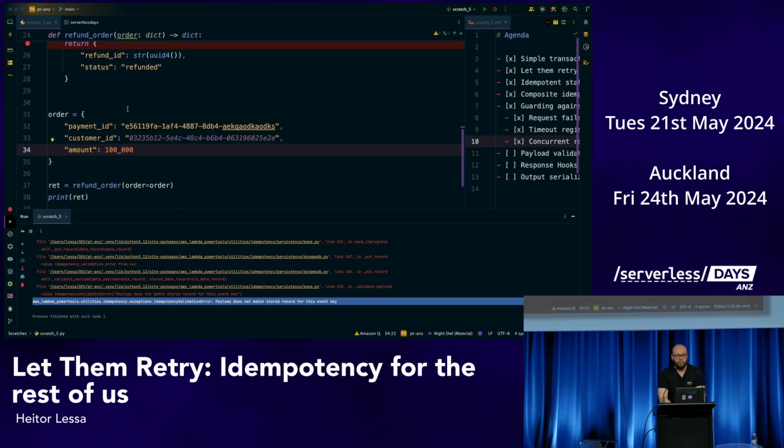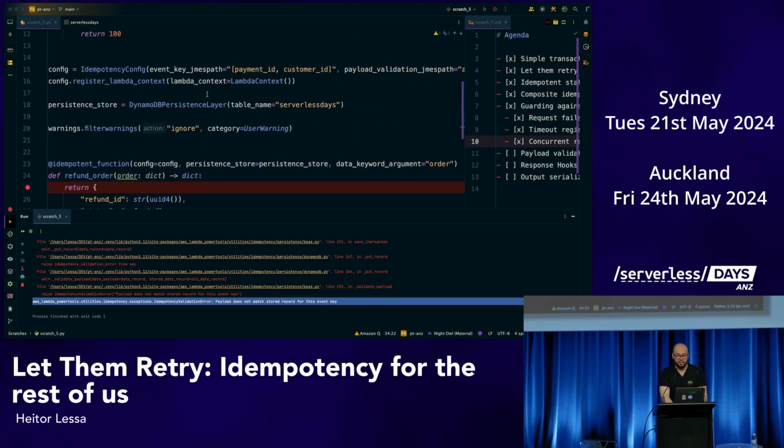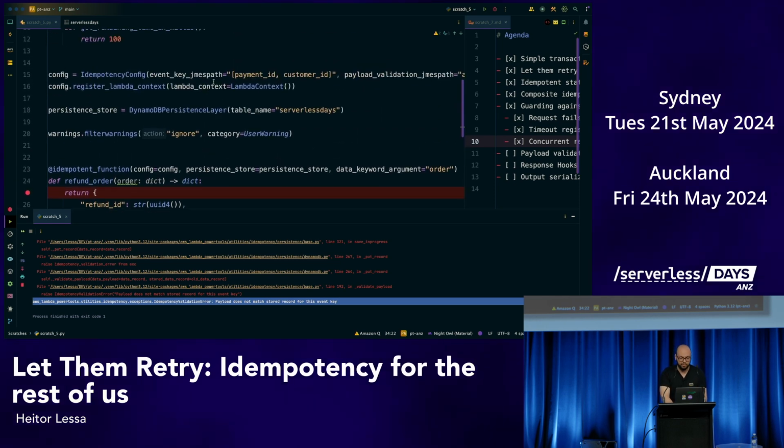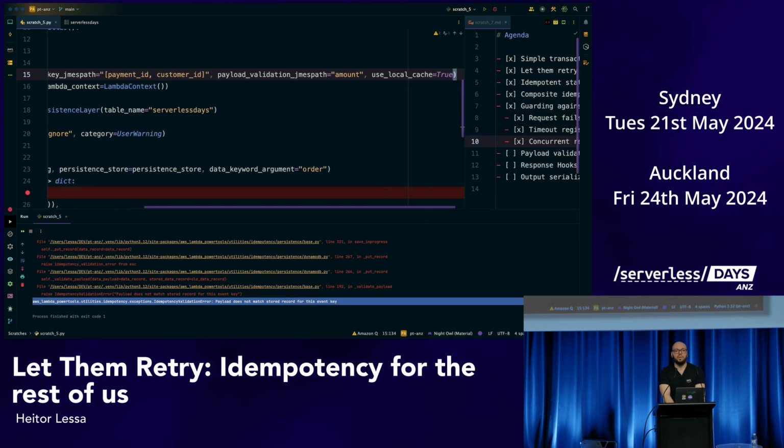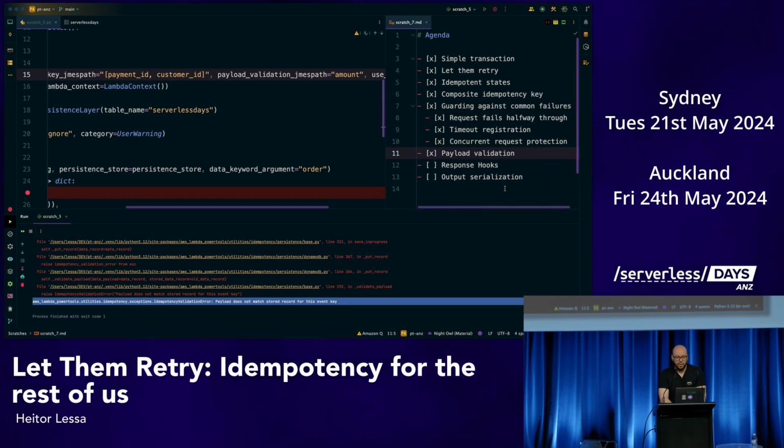And to not make this call over and over and over to DynamoDB, because, well, it could get a little bit expensive, if I'm honest, you could use a local cache, and then we're going to use that in memory now. So it goes a little bit faster. You see what I'm going with this? You go one thing at a time, and this can go over and over. I haven't checked my time, so I think it's still good.